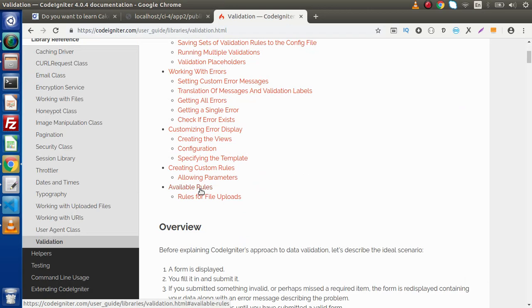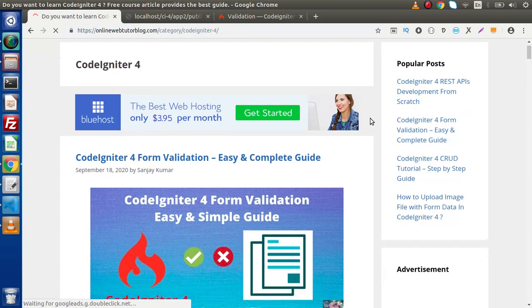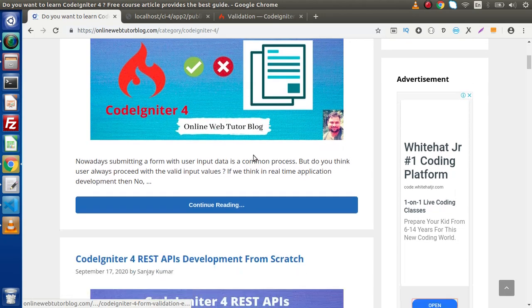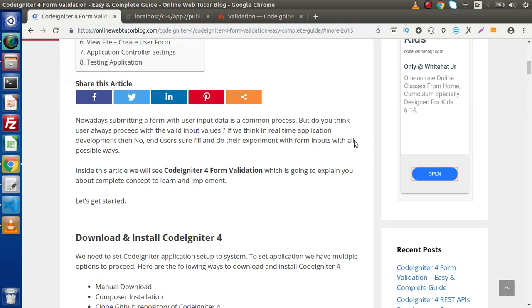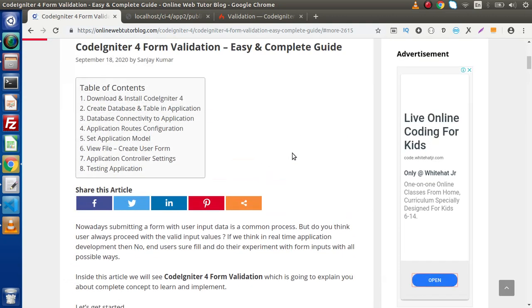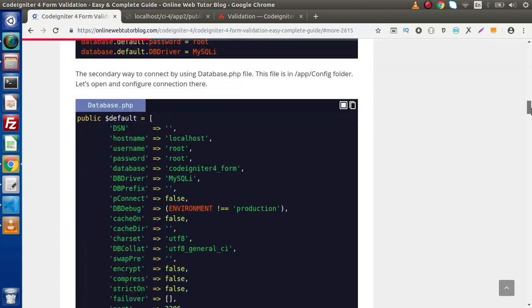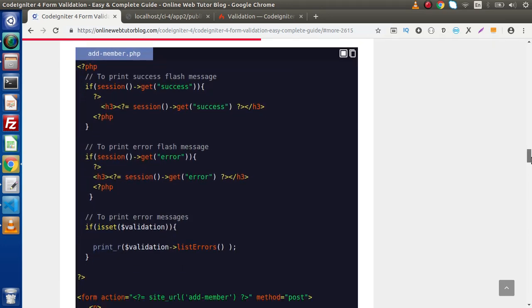Also if we go inside this blog and click on CodeIgniter 4, this is all about CodeIgniter 4 form validation. Click on continue reading. Inside this content, we can see the topics we are going to cover. If I scroll down, we have covered each step very clearly.